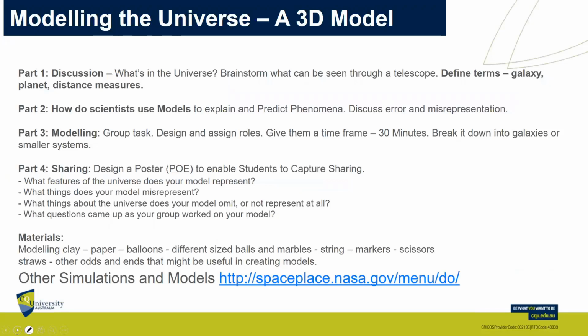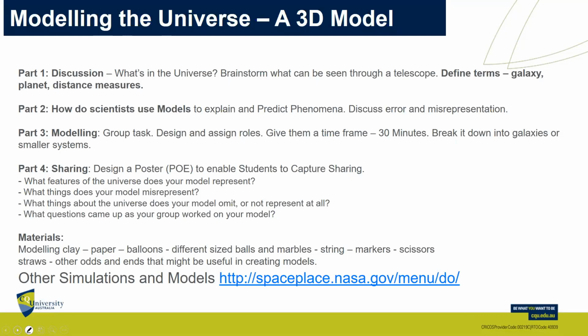You can build a model. The penultimate task here could be for them to model the universe, build a 3D model, and again here they can go through various stages. A whole range of tasks we can design into a little unit here on the origins of the Big Bang Theory. And we can also get into some of the scientific skills when we bring in some of the substrands. How do scientists use models to explain and predict phenomena? And we can bring in concepts like error and misrepresentation.